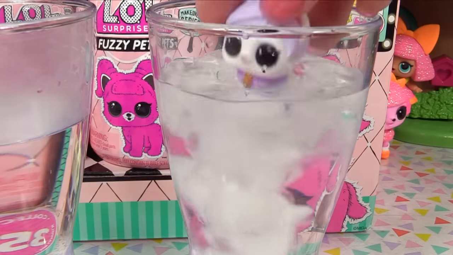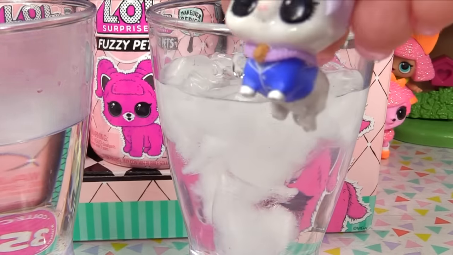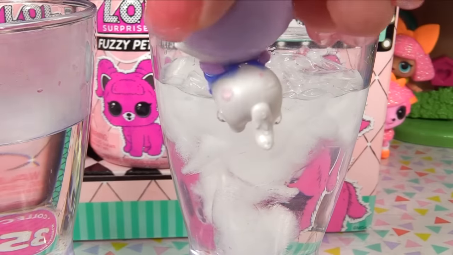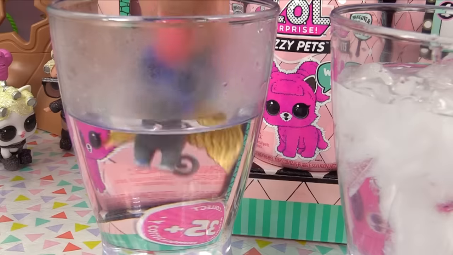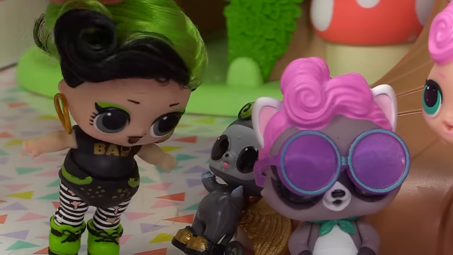How about the Great Ferret? What is her color change? Oh, she's also got a blue color change. She's got like a little tuxedo top on. Oh, and she's got a smooch on her butt. But let's see, do they have a warm water color change? Nope, they don't. Let's check out Batty Monkey. Nope, she doesn't either. Oh joy.